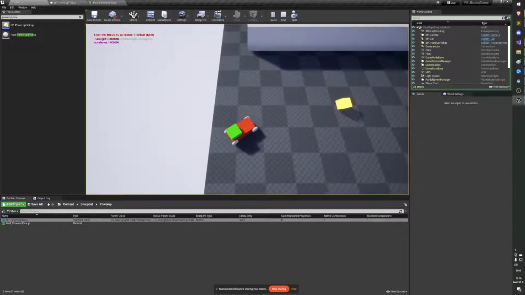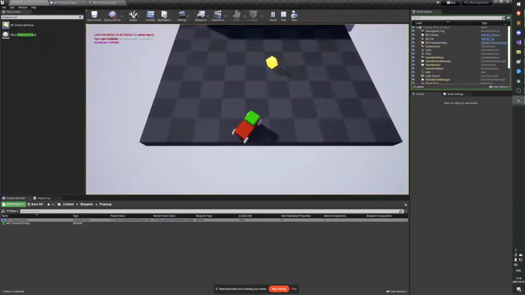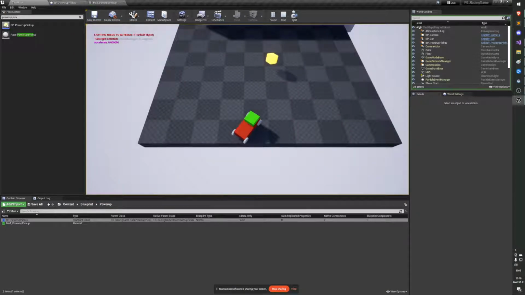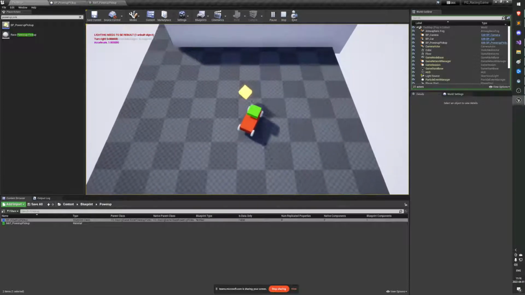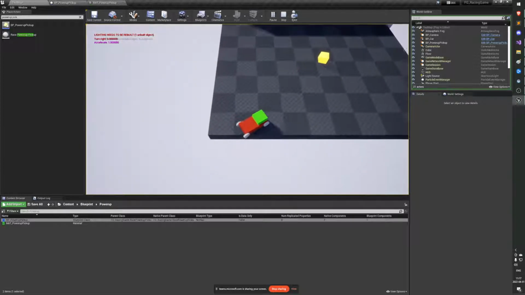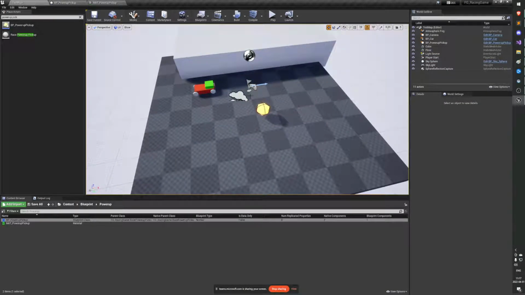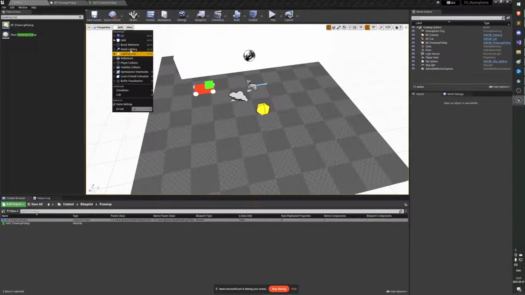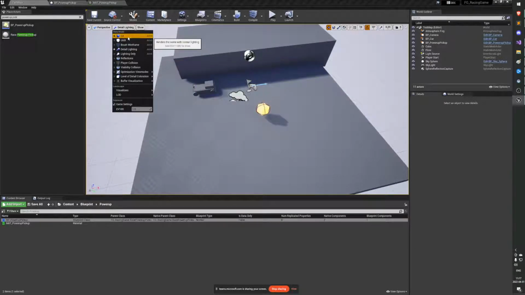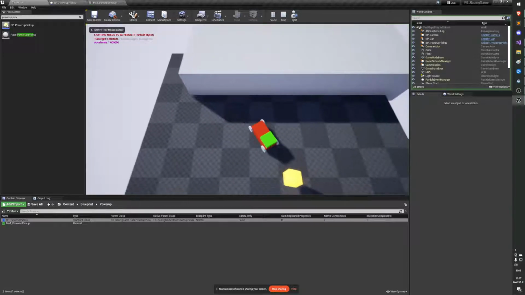Let me scan it. Wait. F1, 2, 3, 4? The F1 to F5, yeah. There are the different view modes. It doesn't seem to work for me. Really? You need to unselect whatever you have selected, I think. Yeah, I'm in the game, by the way. I'm playing the game. Yeah, in the editor, it doesn't work. Then you have to go to this lit button here and select unlit and so on. Okay. Yeah, you ship the game in unlit.